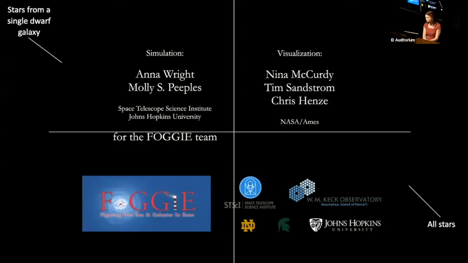Great. We can take maybe one more question. Andrew, go ahead. It's Andrew Bunsen. I think I probably missed something in what you were saying, but to distinguish between different things that fell in, you were talking about using different ages on the HR diagram, but why necessarily are the star formation histories of the things falling in sufficiently different for that to work? Is that something specific to the halo you're looking at, or is that a generic thing that you expect?